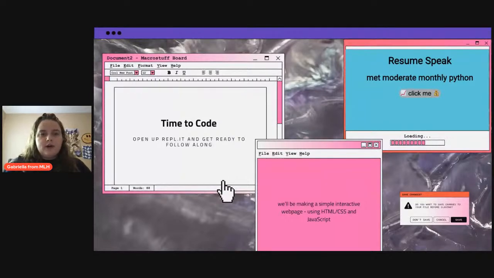And I will walk you through how to make a new Replit, and we can get started coding. I'm going to give you a few minutes to set up your account or log in. And then once we have that, we'll be back to coding. Yes. So make sure to sign up for an account, and I'll be back in about a minute to get everyone started with the website.